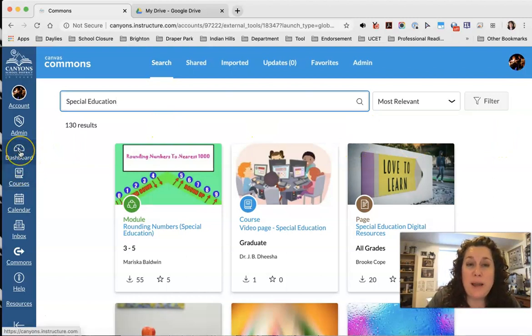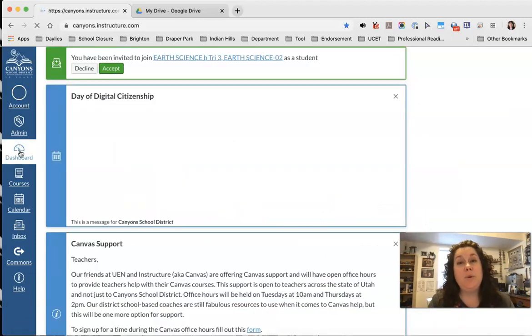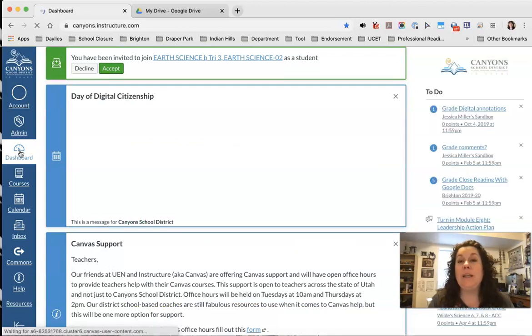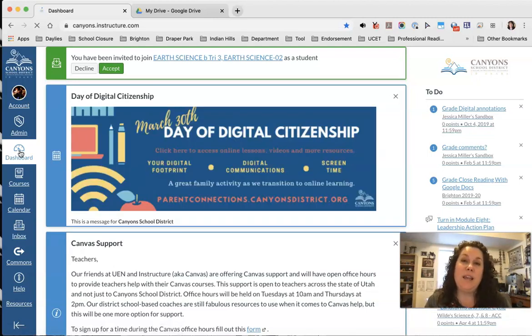Well, I hope this helps you out. Three different ways to help you share the load: either a direct share from your course to another course, a selective import from a course in which you are a teacher or a designer, including a shell course that you and your teammates have created manually, and three, using the Canvas Commons to make use of the content that has been created and posted for people to share.